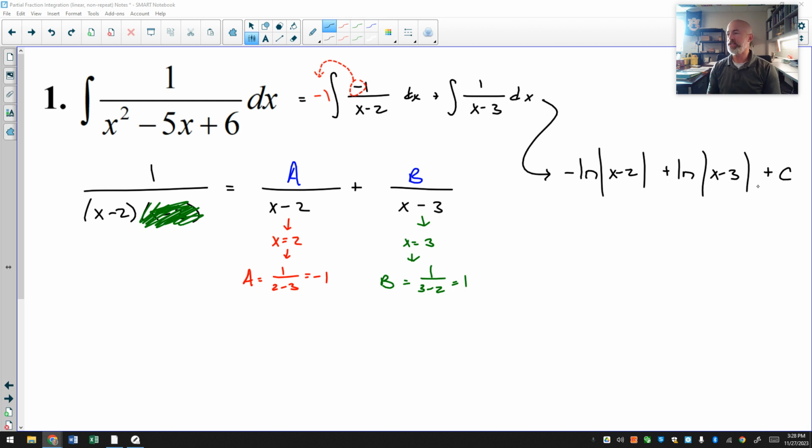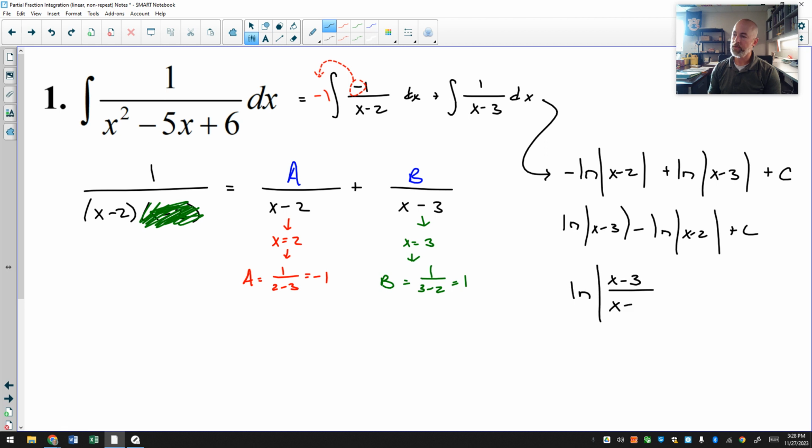And you can rearrange these just to make it a little bit nicer, I guess. That's the same thing as natural log of x minus 3 minus the natural log of x minus 2. And in multiple choice questions, College Board, the people who write the AP exam, love to use properties of logarithms. And if you're subtracting 2 logs, you can combine that into a single log where you divide their arguments. So I'm going to change that to the natural log of x minus 3 over x minus 2, a single logarithm with that argument. The plus c hangs on the outside.